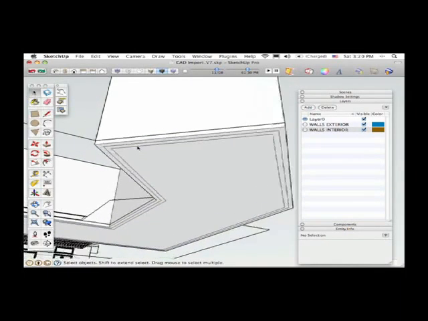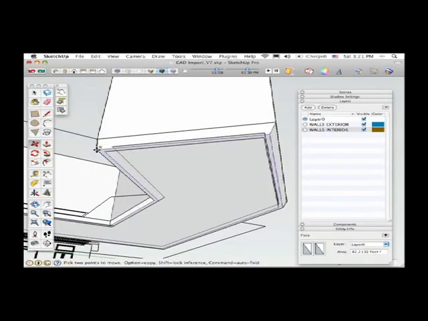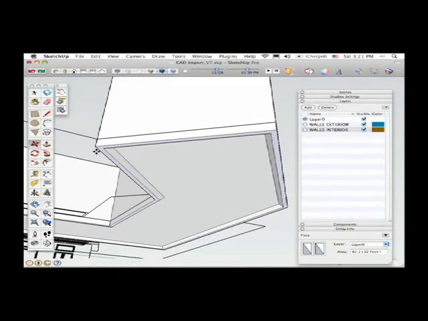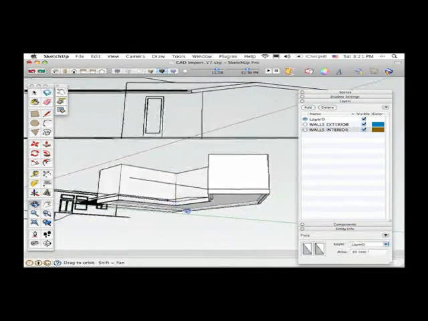Now if you take the select tool and select the outside surface, then grab the move tool and tap the command key on a Mac or the option key on a PC, that will give you the option for auto fold. And with auto fold, you can actually move that outside surface straight down, type in the number 6 and hit enter to move it down 6 inches, and that'll give us a nice little 45-degree bevel for the footing of our foundation. From here I can take push-pull and pull that surface down another 6 inches, and that'll give us the last little part of our foundation.